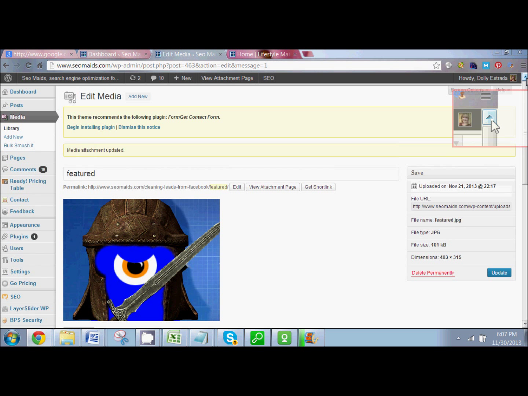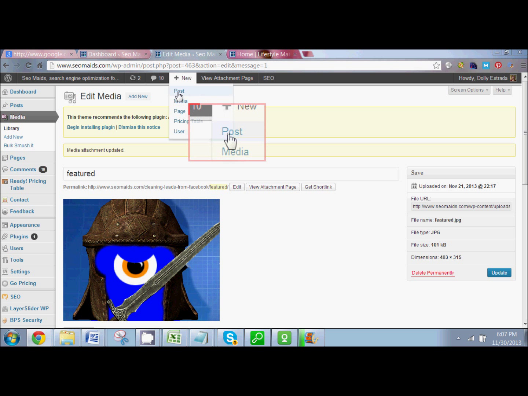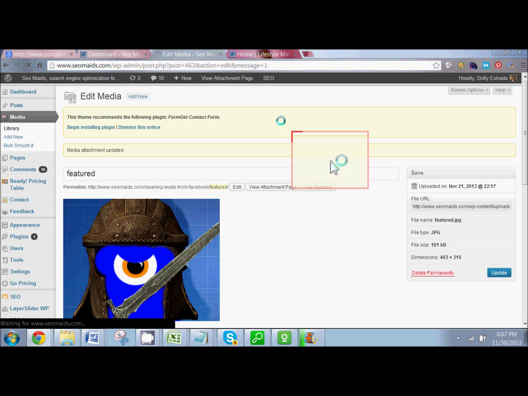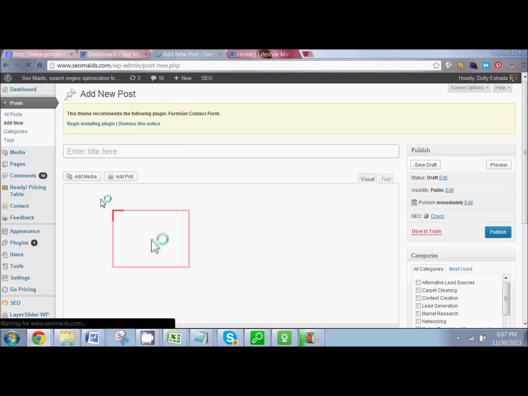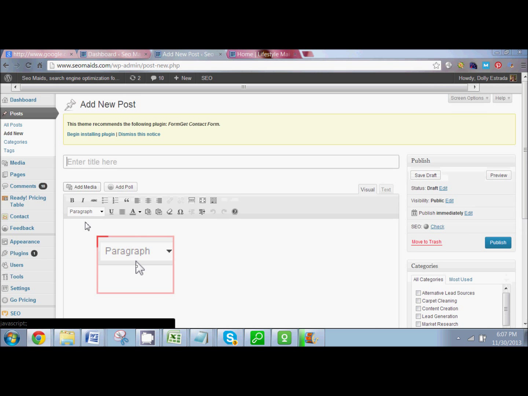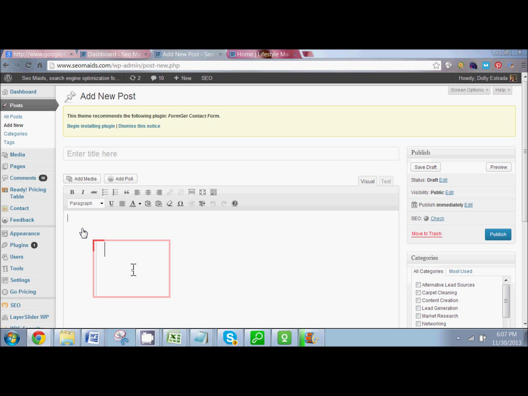Okay, so let's go, and I'm going to show you a different way to do this. Here we're going to go to plus new post. So I'm adding a new post. And what do we do when we add posts? We add images a lot of times, right? As you're writing the post, you're uploading images that are going to go along with the post. Okay, so I'm going to go to add media. This is my new post. I'm going to go to add media.